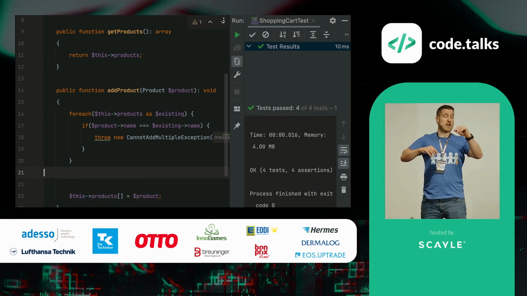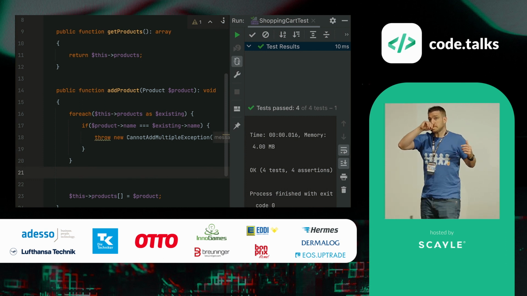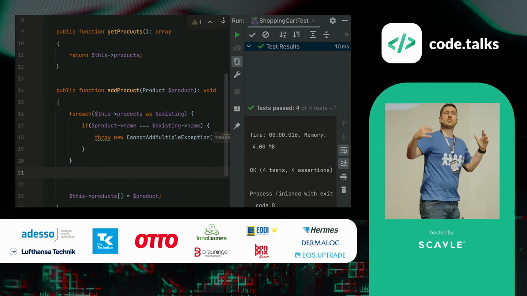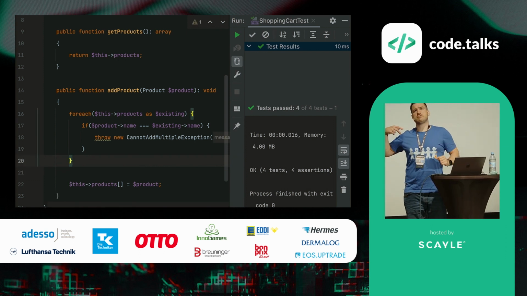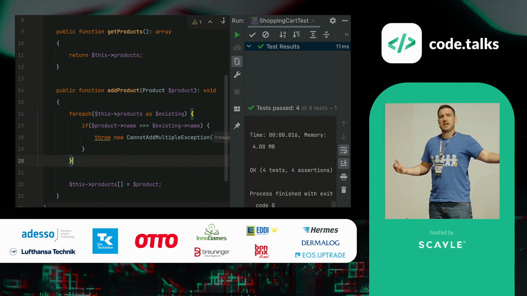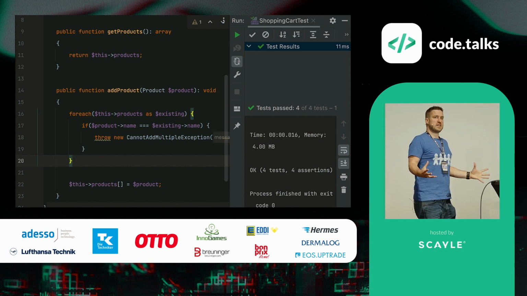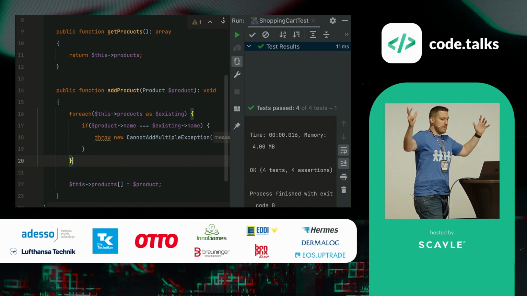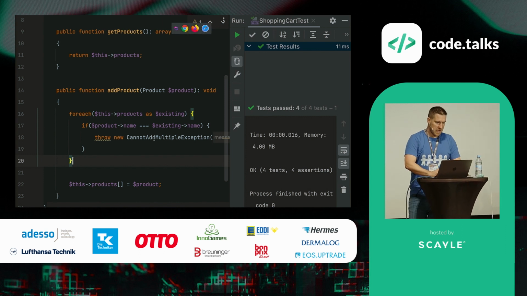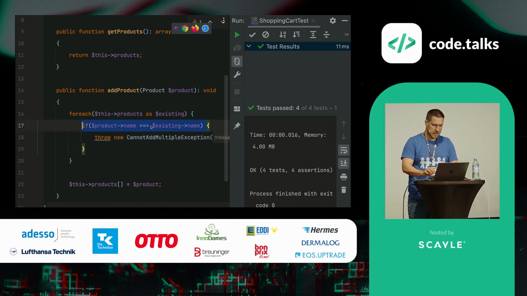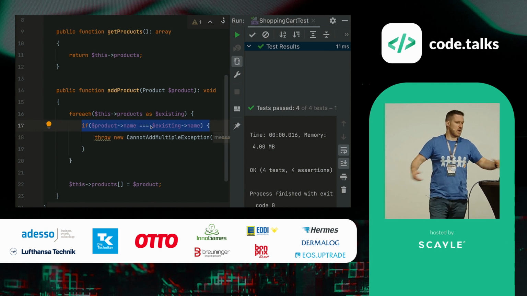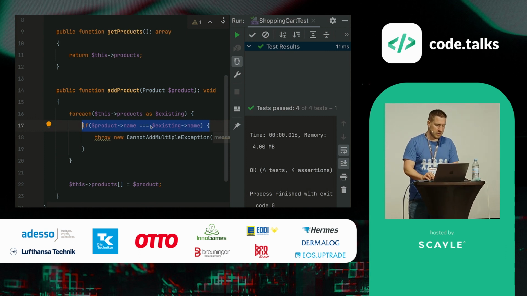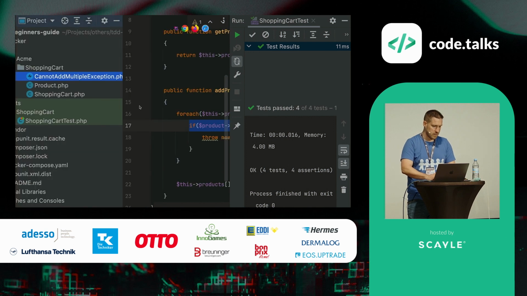So we've gone from red to green, but now we can do some refactoring. And the great thing about this is we can do refactoring without breaking any of these tests. This is the whole point of TDD, that you can refactor to your heart's content. As long as the behavior of the system you're building stays the same, the tests will still pass. So let's say I want this check, if the product equals another product, I think that should be a behavior on the product class. I don't think it should be a behavior on the cart. It knows too much about the product's internals here.